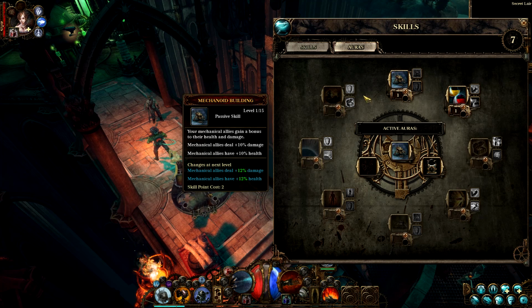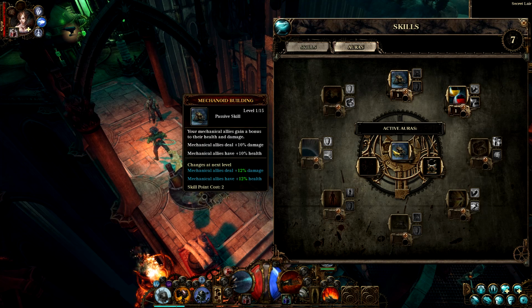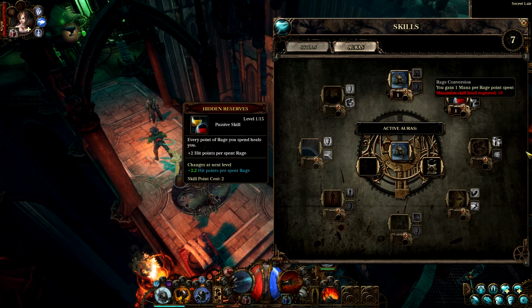Now you also have passive auras. You get more auras as you level up. Actually, this just unlocked at level 10, so I'll definitely want to put something here. I want to unlock some kind of aura. This is the one you start with. Your mechanical allies get a bonus to their health and their damage. Again, you can level this up. You can level these auras up, and all of these are passive. That's the big difference.